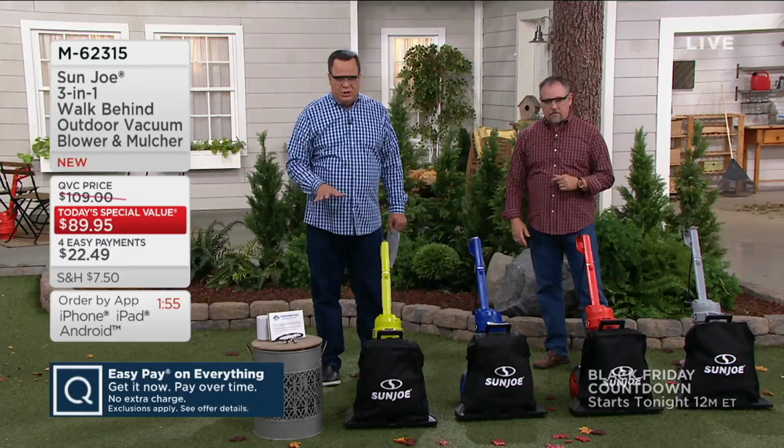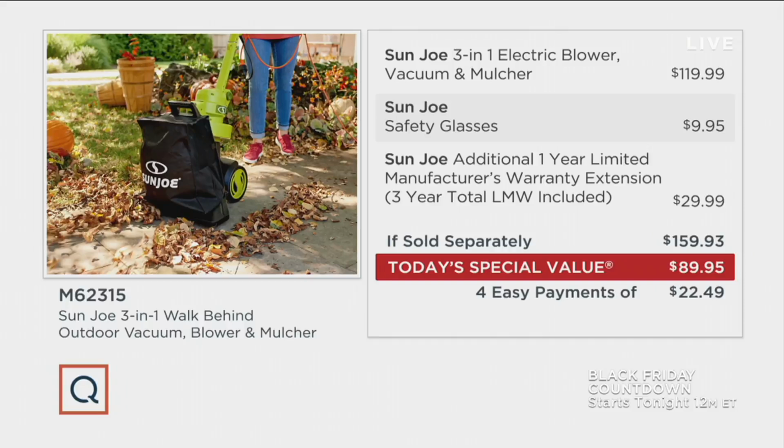Our value story is extraordinary again because you are faced with about $160 at retail for this identical pack-up. Right. We're gonna do it tonight for two pennies shy of $70 less. You're saving 70 bucks on our deal tonight. Four easy payments, and you're not gonna have to worry about going to the home store then lugging it home. We're gonna deliver it right to your doorstep. Exactly. You put on two wing nuts and snap on the bag, plug it in, and you're ready to roll.